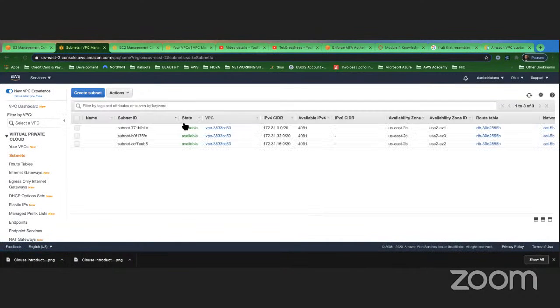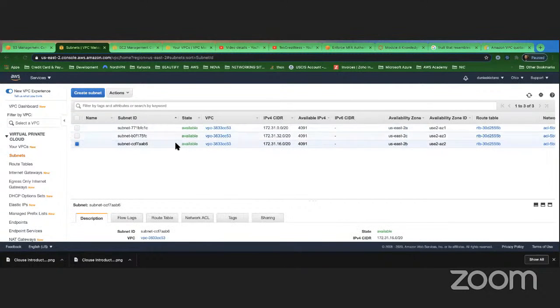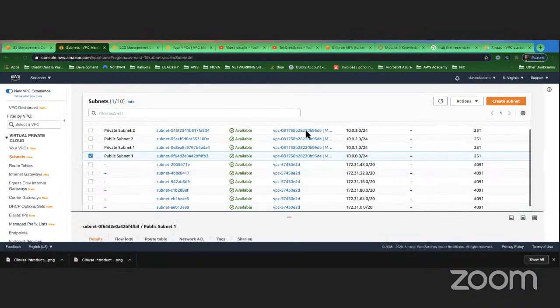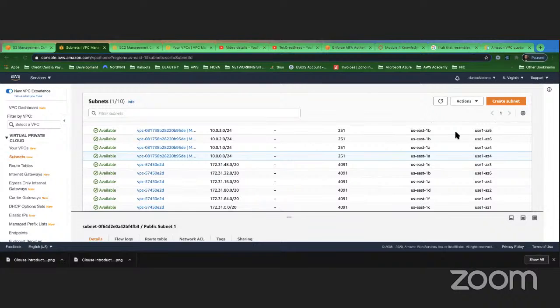Then when I change the region, these are the ones that I have by default, because remember, Ohio only has 3 availability zones. That's why you see 3 subnets here. You see 2A, 2B, and 2C. If we go back to Virginia, the default ones are 1E, 1B, 1A, 1D, 1F, 1C, because Northern Virginia has 6 availability zones, right? And it's 1 subnet per availability zone. That's what it does by default. I can have 3 subnets in one availability zone if I want to, okay?